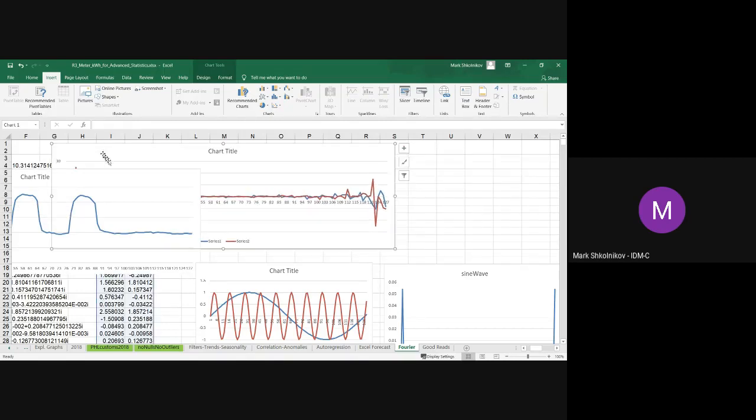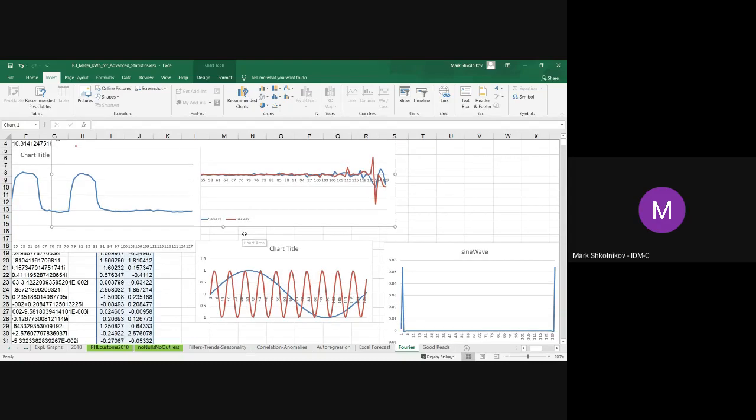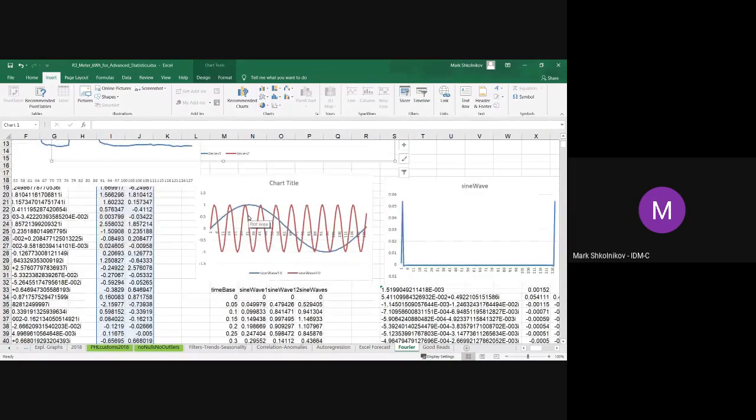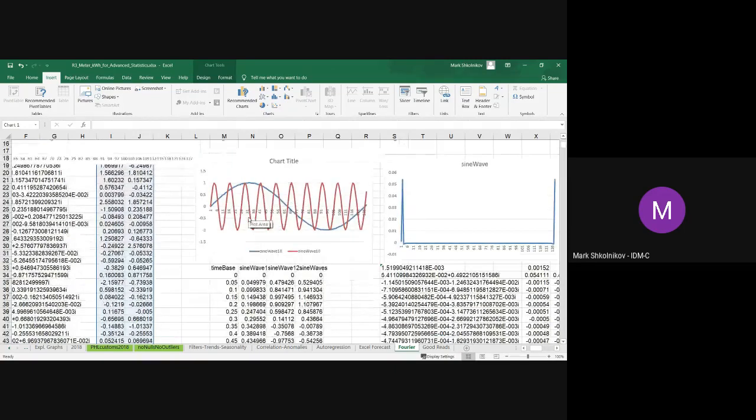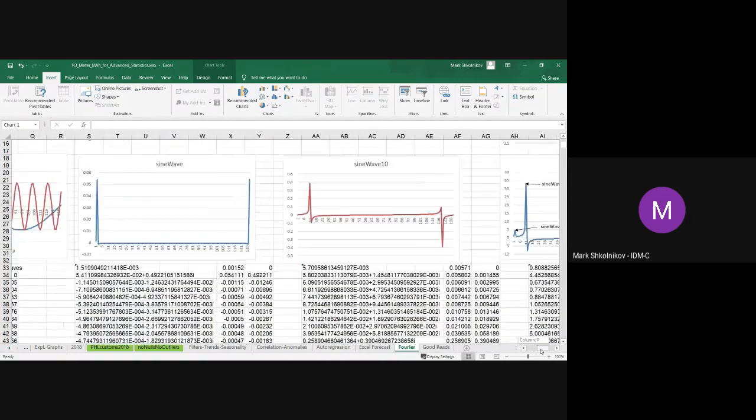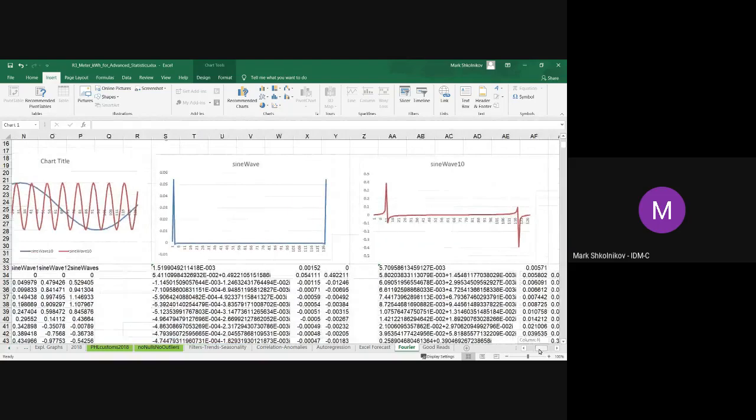So I think there is an easier way to explain it with pure functions. So this is the graph on which I have two sine waves. One sine wave, and then the other sine wave, which is 10 times faster than the other one. And here are the Fourier functions for these sine waves.